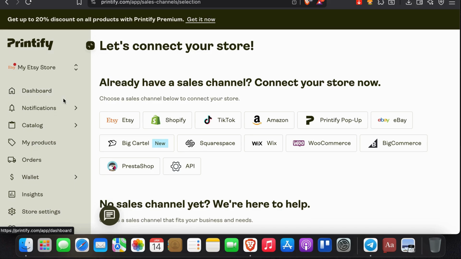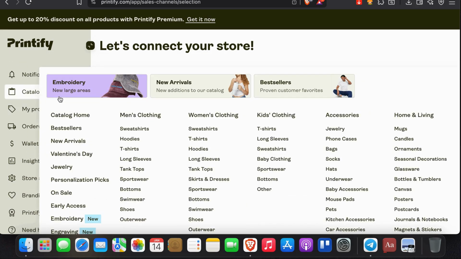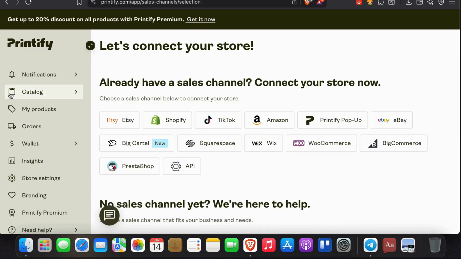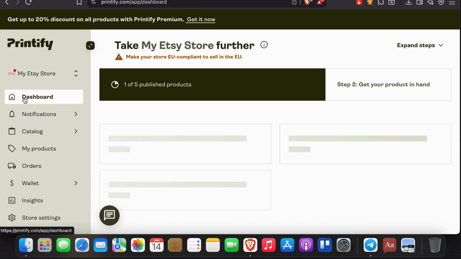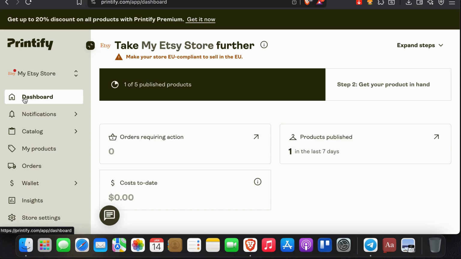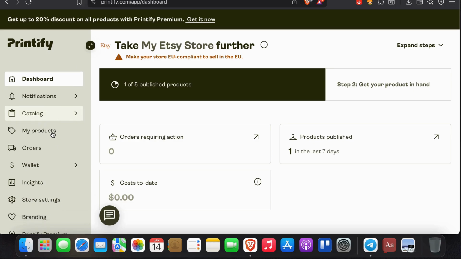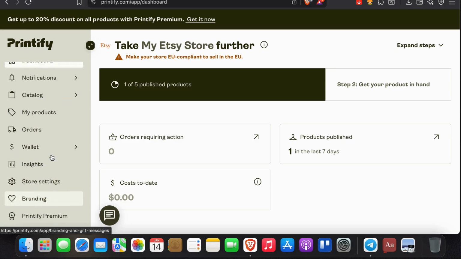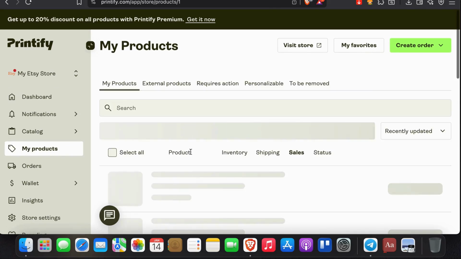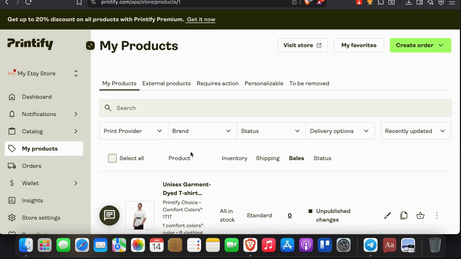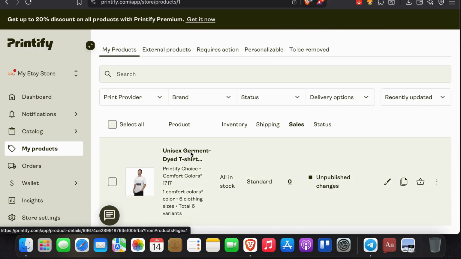Okay, now if you are new, obviously you select catalog and t-shirts to create a new product, and of course they will walk you through the steps on how to add the picture, the alignment, places, colors. You can see it all inside, right? And basically, yeah, that's it. Make sure to check print quality, production time before you start designing, and shipping location. Faster shipping equals better Etsy reviews.